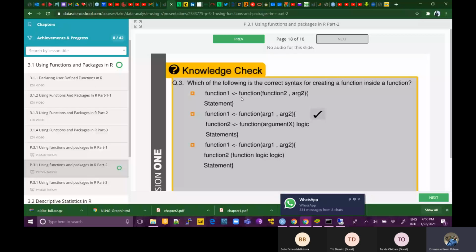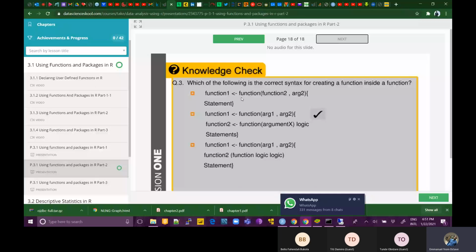Function 2 is an argument, arg2 is another argument. It means function 1 has two arguments called function 2 and argument 2. So what is inside the function? You can see the brace has a statement inside it. You don't have a function inside the function.